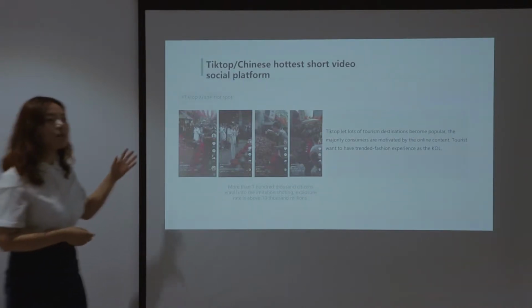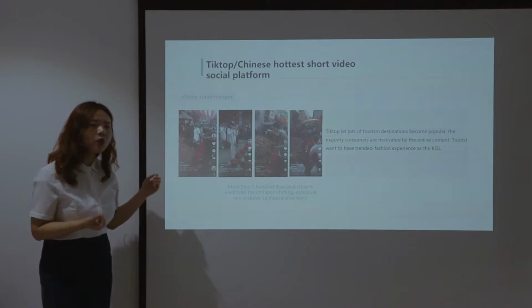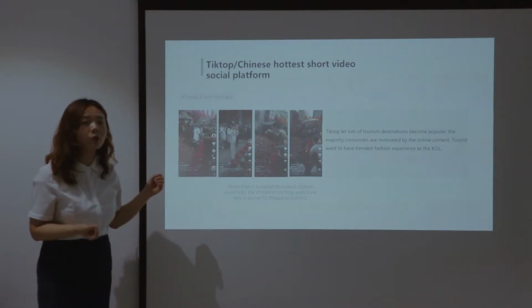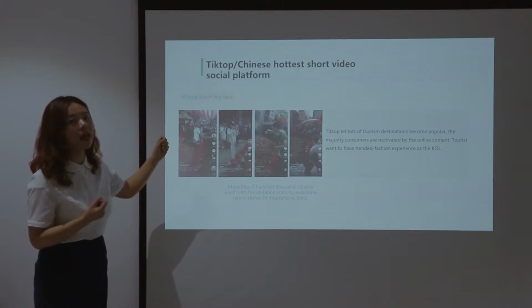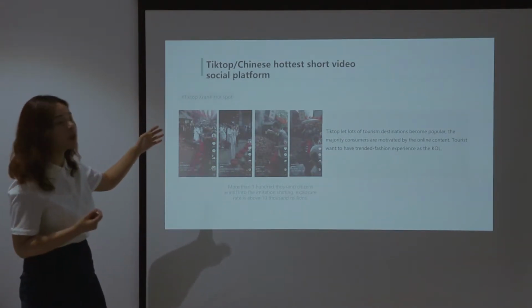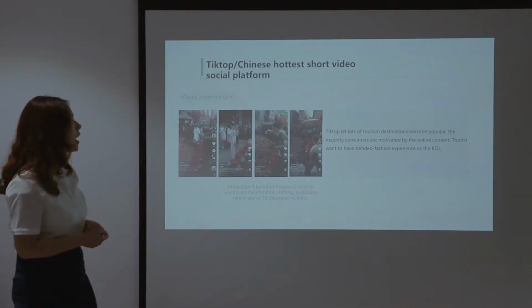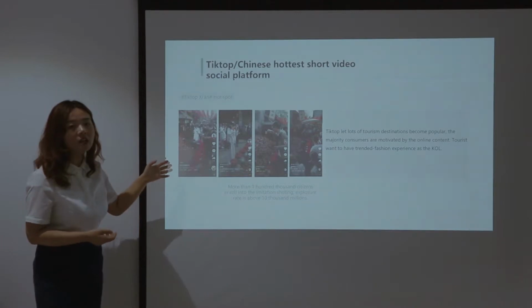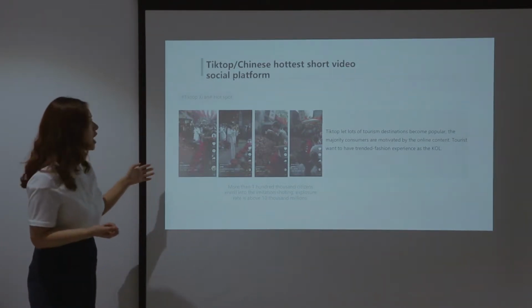Okay, so as I mentioned about this popular online platform, perhaps you will know about WeChat and Weibo. But we missed one here, and we will take this one as an example: TikTok. TikTok is nowadays China's hottest short video social platform. And we take Xi'an, which is one of the popular tourism cities in China.